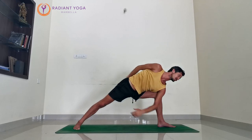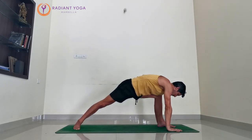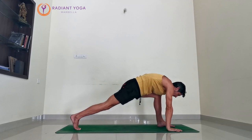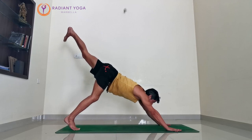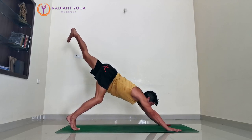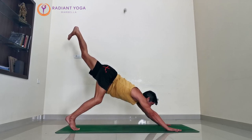On your next exhalation, both hands on the floor, either side of your left foot. Come on the ball of your right foot, and then inhale. Raise your left leg up behind you, gazing between your hands. Keep your right leg bent, stay on the ball of your right foot, and keep your left leg straight.